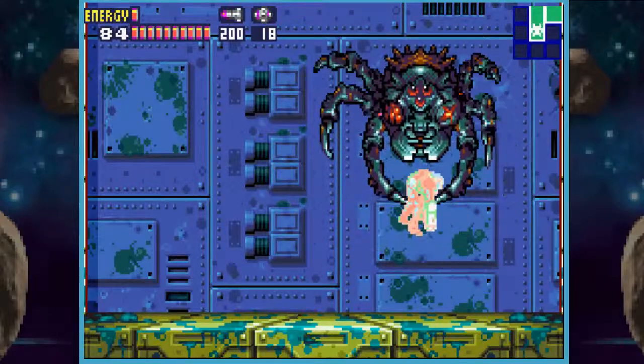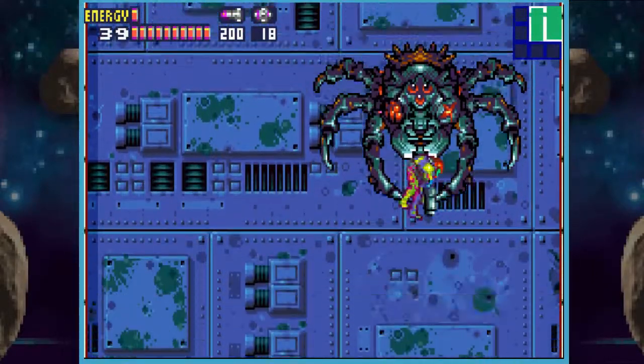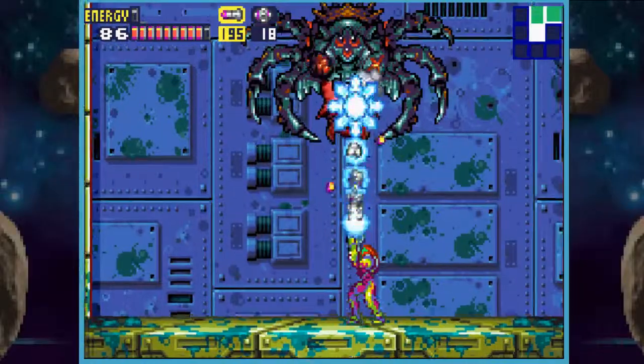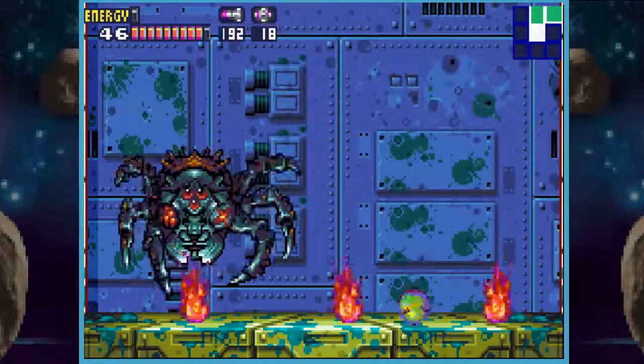And he's got me, that is not very good. Oh dear, this isn't going off to a good start now, is it? He's going to slam dunk me, I thought so. But the objective here is to basically move out of the way and then fire missiles up his mouth. That way you can damage him. And use your morph ball to avoid him.